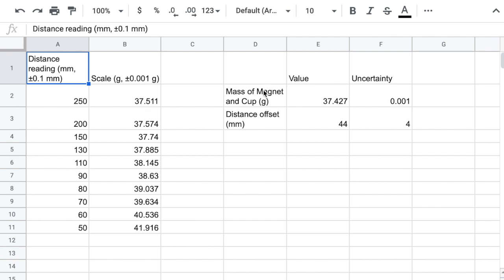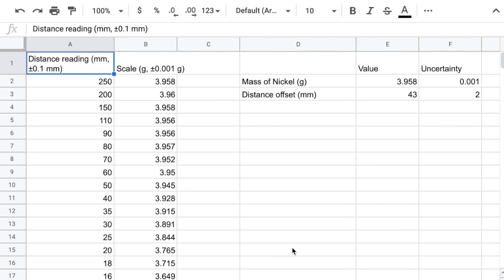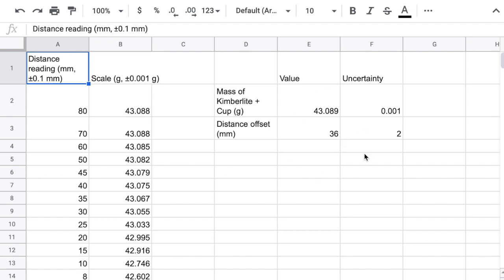In all five of these cases, what we're going to do is we will give you the distance reading, with the scale measured at that reading, and then we'll have the mass of the object that was placed on it and measured without any magnetic field around it. And so this is basically what the scale should read if there's no magnet present. It's associated uncertainty in grams. And then we have a distance offset, and this is an offset in the distance reading that we have here. Thus, if you want to figure out the true distance, you need to take the value here and add it to the value in this distance column, so that the values you are plugging into your linear formula are the values that correspond to the center-to-center distances of these objects. And you'll notice that those distance offsets vary here in the different setups based on how we had to construct the experiment.